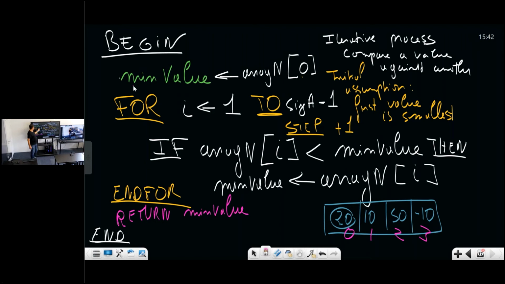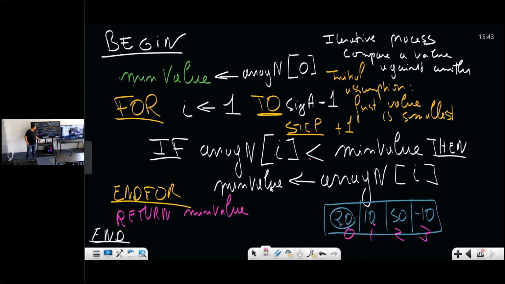Then I'm starting i at 1, up to size of A minus 1, so 4 minus 1, 3. If array of 1 is smaller than minimum value, so minimum value is currently equal to 20, but the element at index 1 is equal to 10, so this is true.